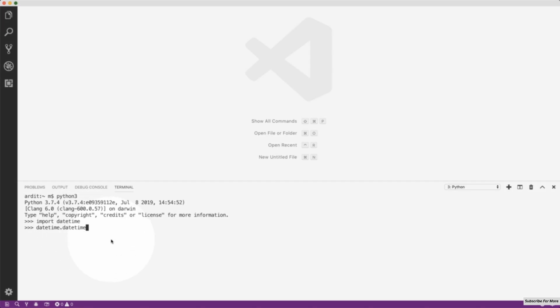This time it happens to be the same name. So datetime.datetime, the object datetime of the module datetime. Now this object has another method inside, which is now. Execute that, and that will give you the current time. So that is the year, the month, the day, the hour, the minute, seconds, and microseconds of this current moment. On my computer, at least. In yours it should be different. So if you were able to do that, that's a good start.